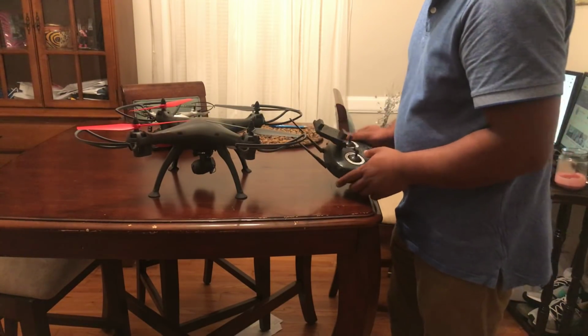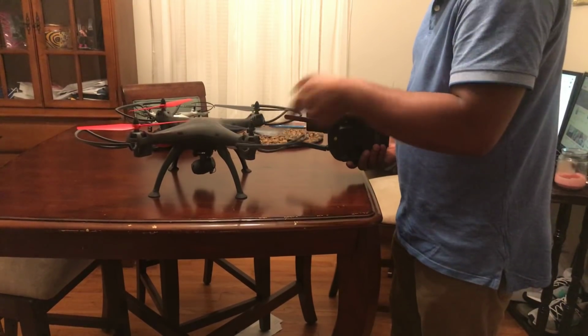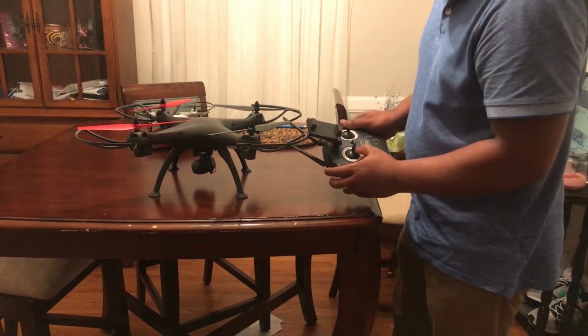it has that button. And some people make a mistake. Instead of hitting this button, once you turn it on and the rotors start turning, instead of hitting the takeoff button, they try to move forward.